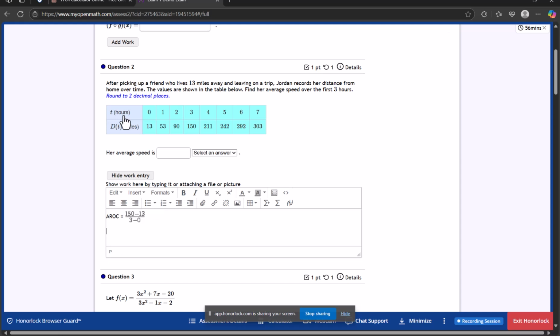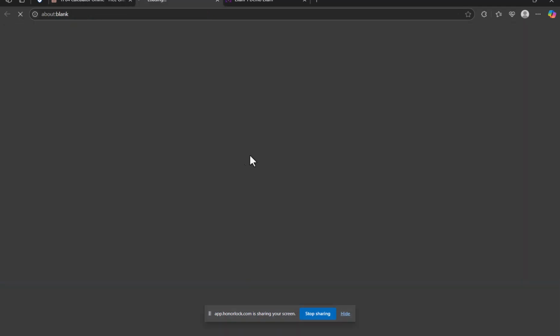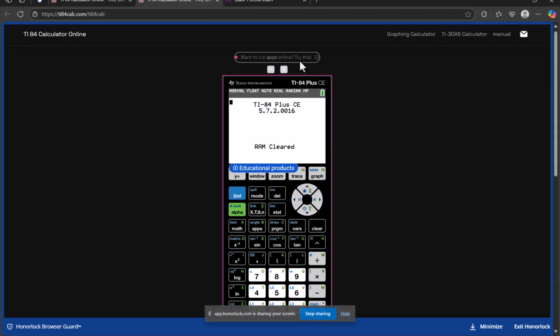And then if you press enter, it just changes it to that. So now you could put in 150 minus 10 is 140, so this would be 137 divided by 3. Now you could take your calculator and then you could work that out if you wanted to. So you should be able to even pull up this thing right here and just do this.